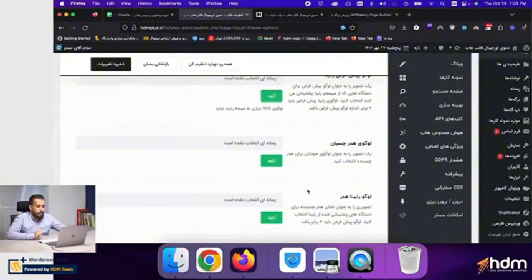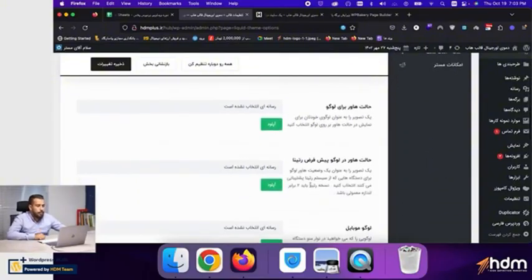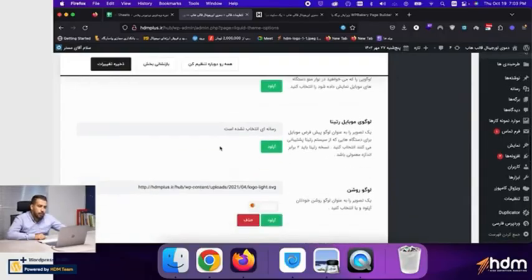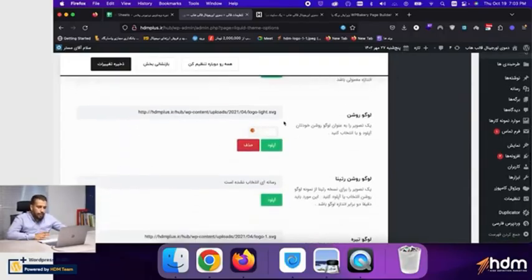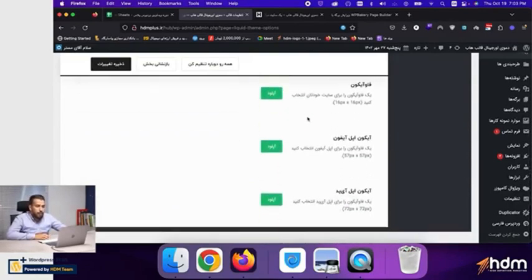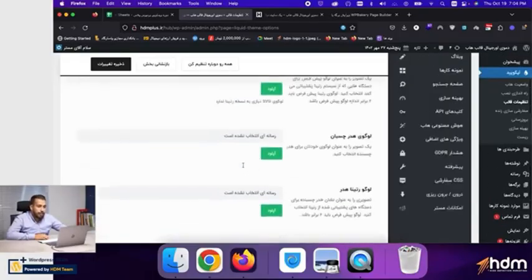The default Retina logo is used for different devices. For its sticky header, there is the sticky logo. Now it's Retina and other aspects. I can even define a mobile logo for it. I can set a light logo and a dark logo for both light and dark demos. I can define my favicon, my Apple icon, and my iPad settings related to my logo.